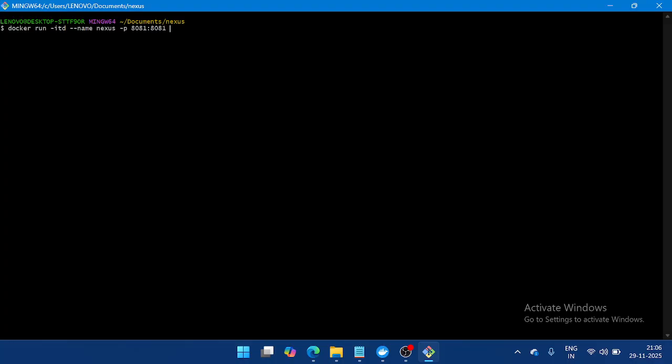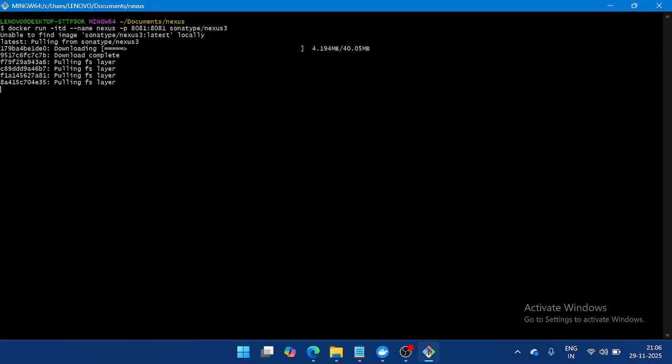Now we need to specify the Nexus image name. So now type sonatype/nexus3. This is the one I have given. Now I will create the container. There is no image available in my system, so it is pulling from Docker Hub.